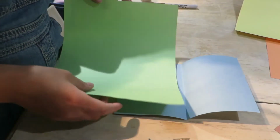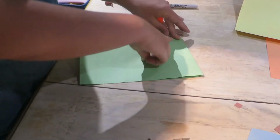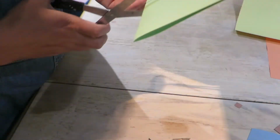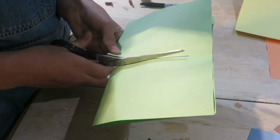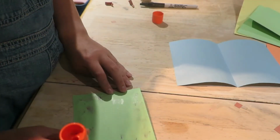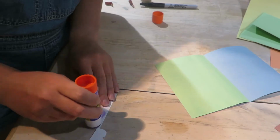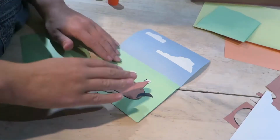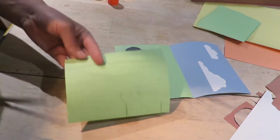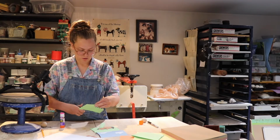I want to give him some nice green grass to stand on. So I'm going to take a green piece of paper, and to make it the same size as the bottom of that, all I need to do is fold this into quarters. Great. Try to make it look like grass for the part that you're going to be able to see right there. That's about what it looks like. Your grass can look however you want it to.